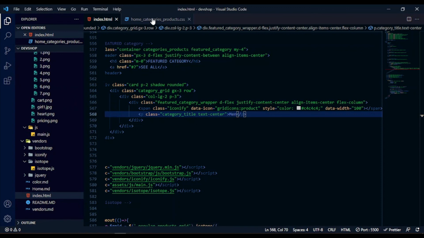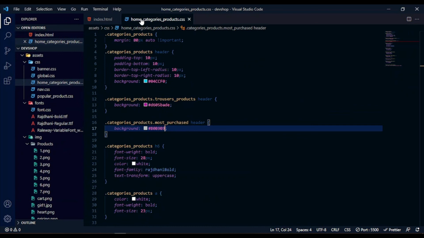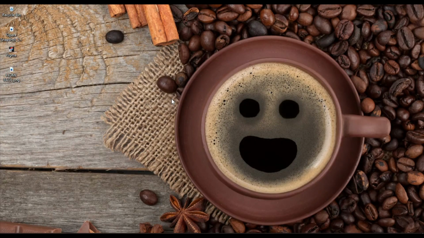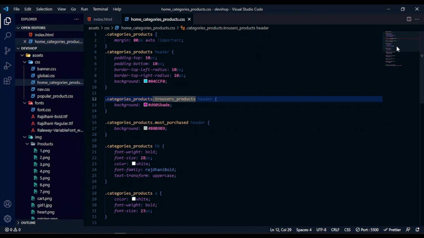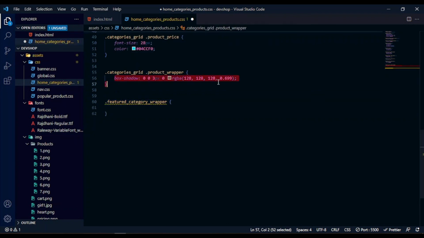Now let's go back to our style sheet so we can quickly style this and move on. So the only thing I need to do here is to actually add shadow. So I'm going to say the featured category wrapper should have this same shadow.